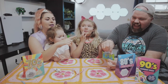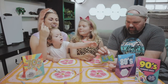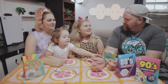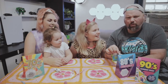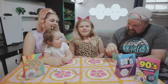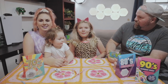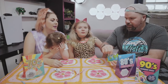So with the Fun Dip, how do you guys eat it? I just eat the stick. Same. No! That's the only part I like. That's ridiculous! You don't just eat the stick — you gotta lick the stick, stick it in the dust, lick the dust out. That's 100% the whole purpose behind the Fun Dip. Well, they should just sell the sticks. The stick is the happy ending after the dustiness.